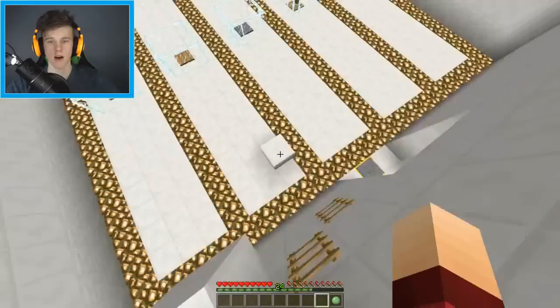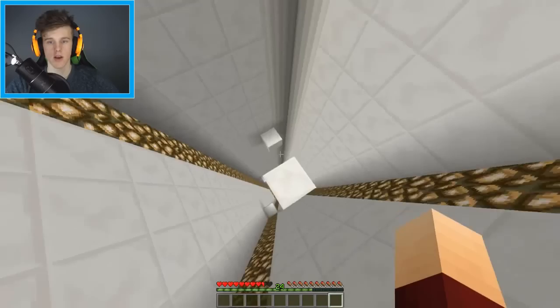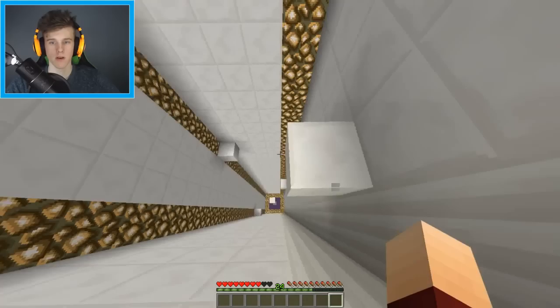Okay. And, yep, it's on, I think. Yep, it's on. Alright, then we're going to go through here and try and not kill ourselves. It probably gives us jump boost to get back up. Is that water? No, it's not. It's purple clay. Okay. It's purple clay.